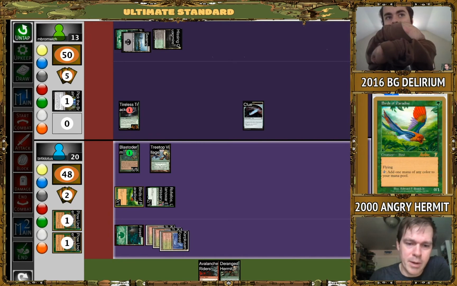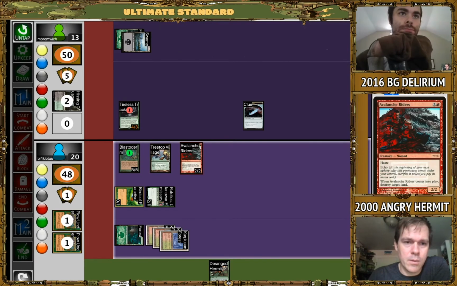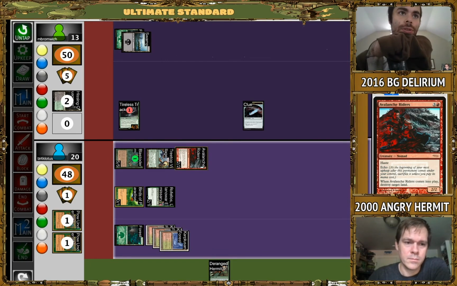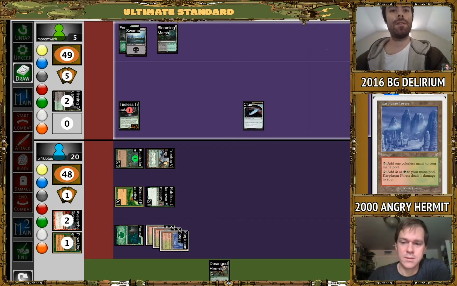I'll use the Birds of Paradise for Avalanche Riders. I'm going to destroy Hissing Quagmire. And we're going to attack you with all 3 of these. I mean, I block the Avalanche Riders, obviously. And you take 8. Your turn.